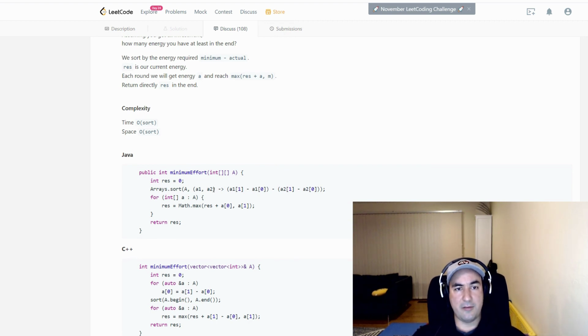Imagine you're paying out of pocket, and every time you don't have enough money, you keep adding from your pocket until a pile out of your pocket adds up. This pile, added to the original amount you had, is what the answer is. Take a look at the discussion section to find the best n log n solution.